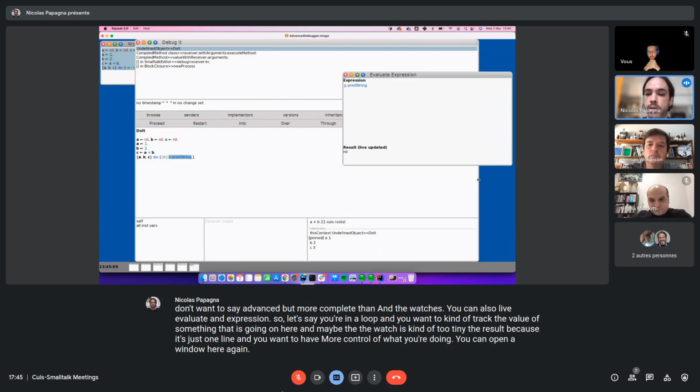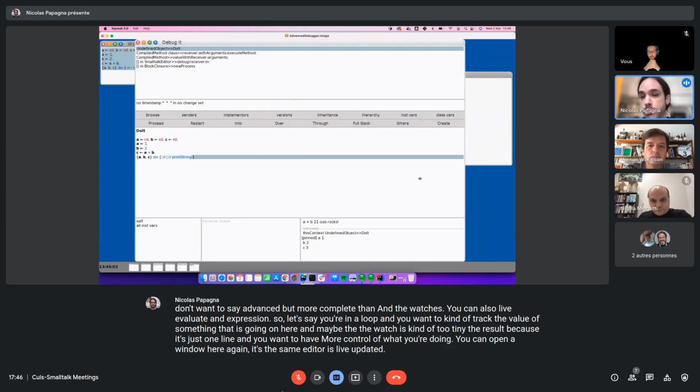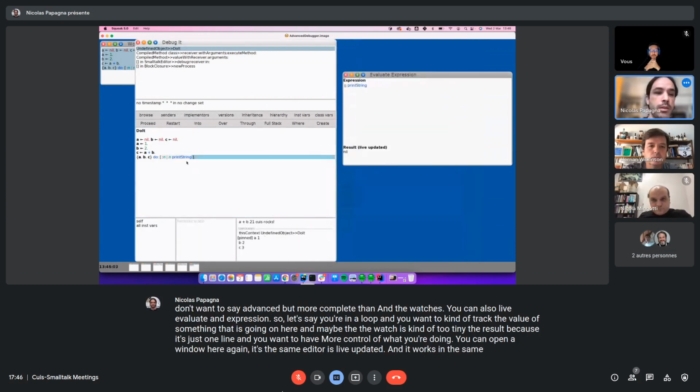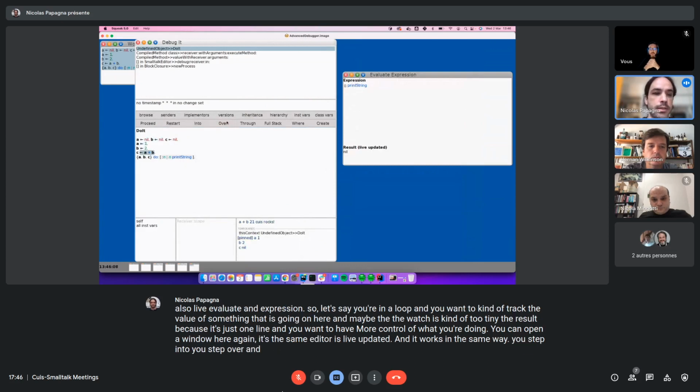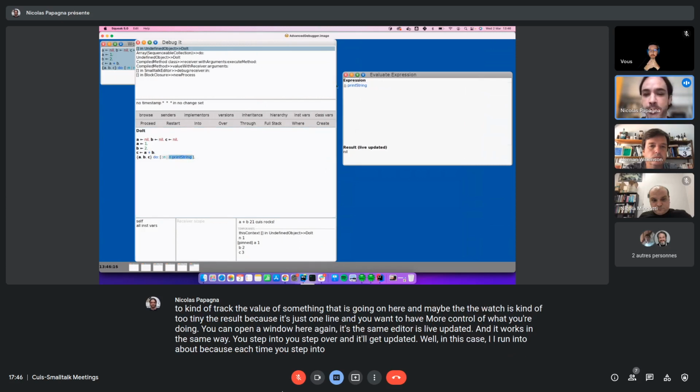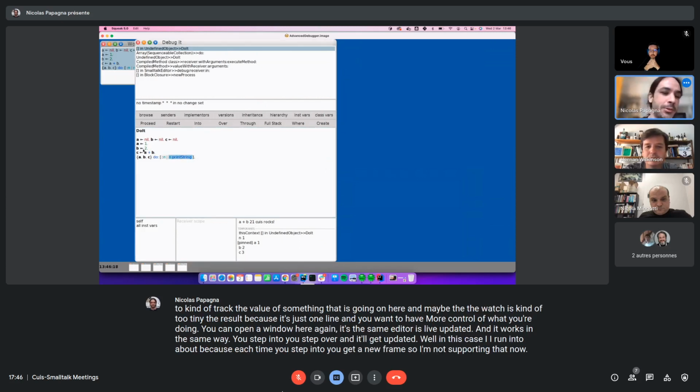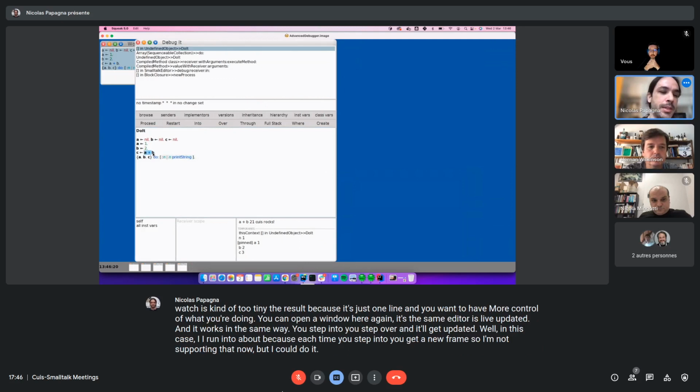Again, it's the same editor, it is live updated, and it works in the same way. You step into, you step over, and it'll get updated. Well, in this case, I run into a bug because each time you step into, you get a new frame. So I'm not supporting that now, but I could do it with something like this.